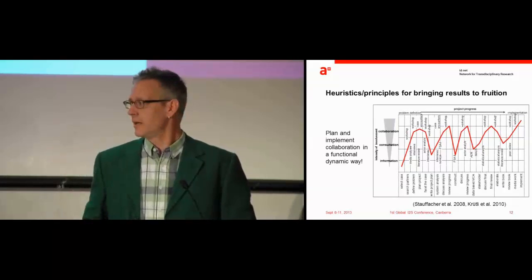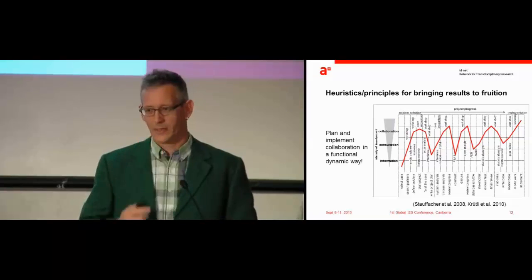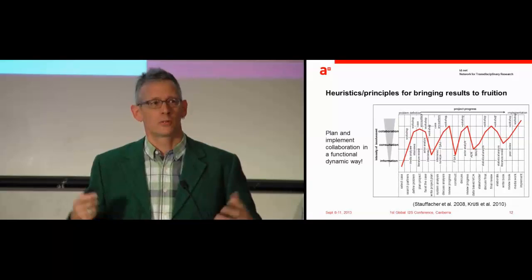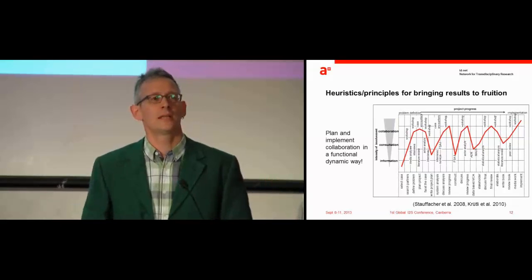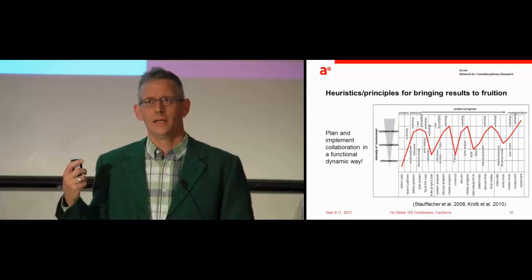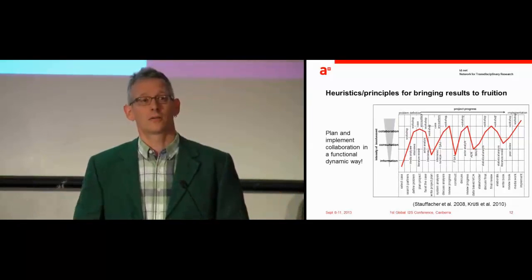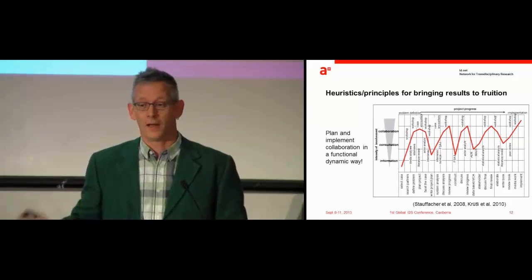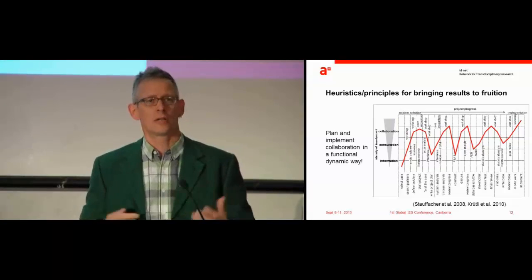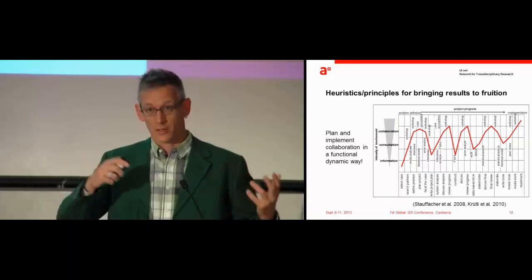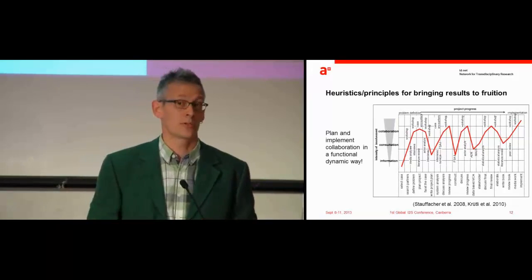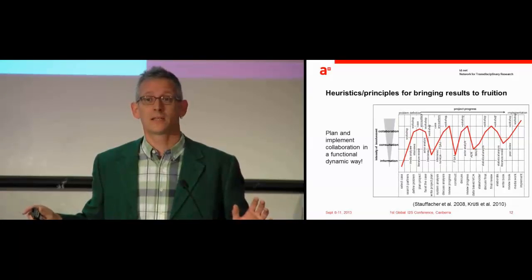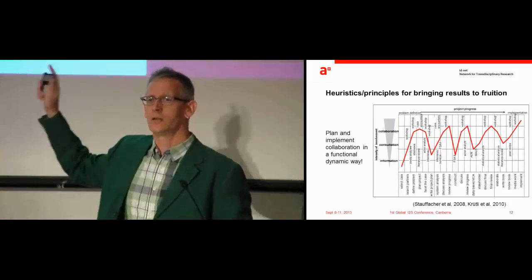So, and this is my second last slide on another principle for how to come to a result that is really used at the end. And it takes up something that was shown by Merit Polk yesterday, the collaboration with stakeholders, and it just says this is the process of a research project going on. And on the other axis, you see the intensity of collaboration with stakeholders, whether you inform them, you consult them, or you try to co-produce knowledge with them. And it just says this is not always the same intensity during the research process. It's very much going up and down.